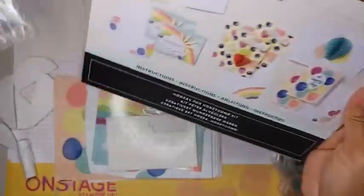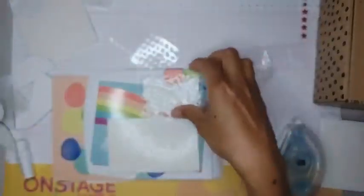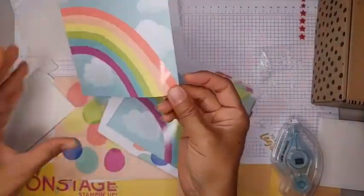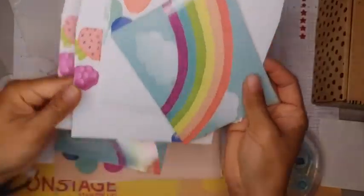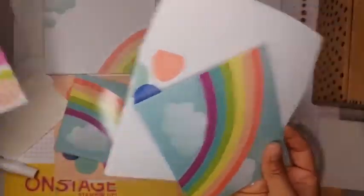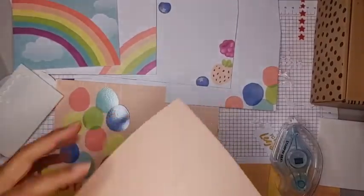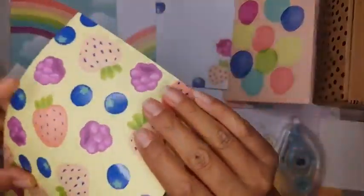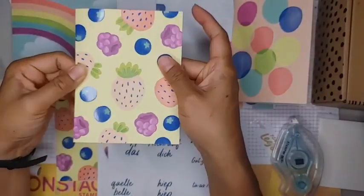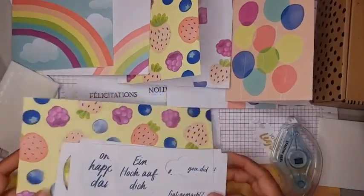I think I'm going to order one of these for Grayson's birthday because it's her birthday next month — I like to make banners for their birthdays and I want to get back into that. We're just going to make one of each. Look at these — I'm telling you these kits just keep getting better and better. We have the matching rainbow, matching balloons. This is a no-stamping kit and it's got this glossy coating almost like it's heat embossed with clear embossing powder.